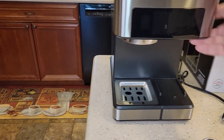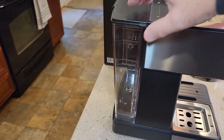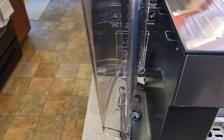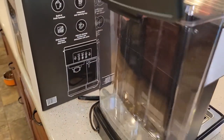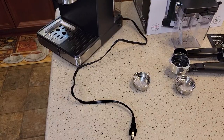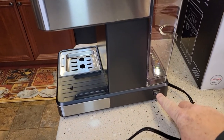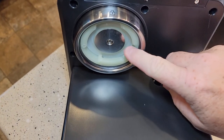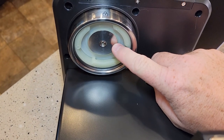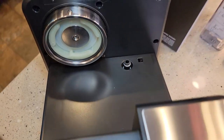The front of it looks really nice. Looks like we've got a drip tray of some sort. Coming around, it's got this water tank in the back — it lifts off. Looks like we've got a little filter down there. No cord storage. The cord is two-pronged and it's 34 inches long. On the right side, looks like we've got a push button power button. If I tilt it over, this is where it's going to brew the espresso shot — that's plastic. There's your water head, and this is where the milk frother attaches.